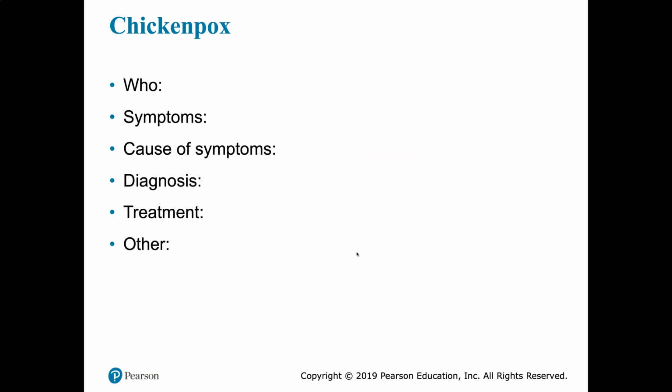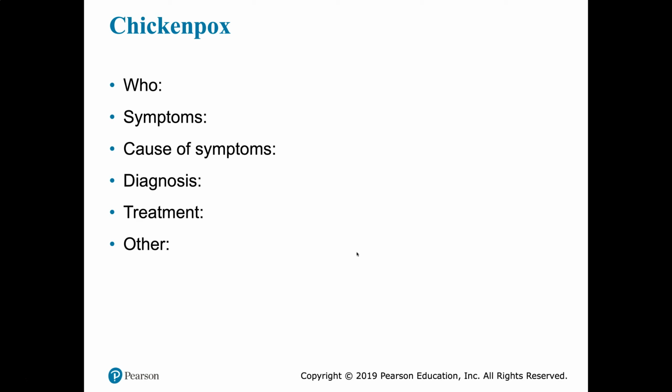Let's move on. Chickenpox. So chickenpox is what we call the varicella zoster virus. It's under the group of herpes viruses. So herpes virus is a big, broad group. It includes chickenpox. It includes something called shingles, which we'll talk about in a little bit. And then herpes virus 1, which is cold sores. Herpes virus 2, which is genital sores. And we'll talk about both of those as well.